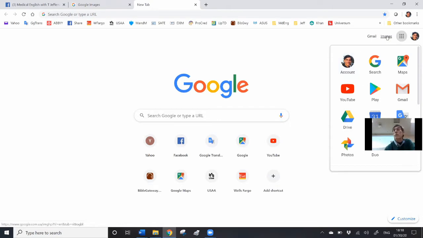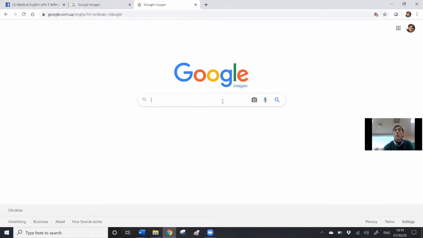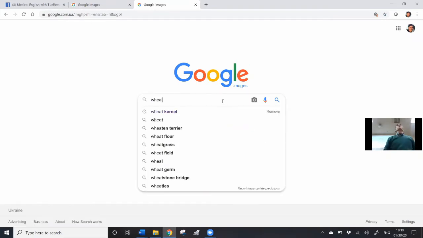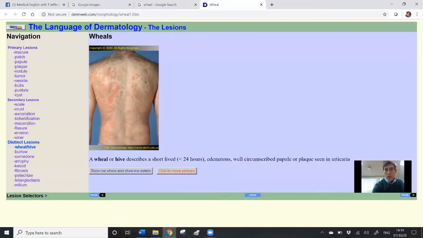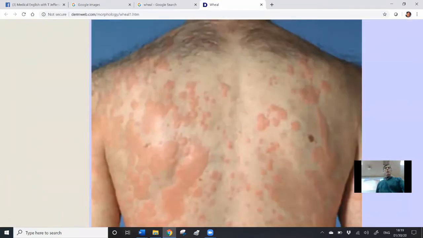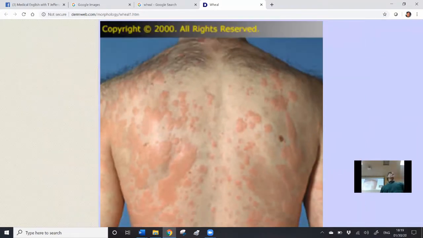Maybe you have this in Ukrainian, but if I look for wheel, wheel. Yeah. What about the wheels on a car? Wheel. It sounds the same, basically. So these are wheels. If you take this unfortunate person right here, okay, those are wheals to the doctor and whelps to my mother.